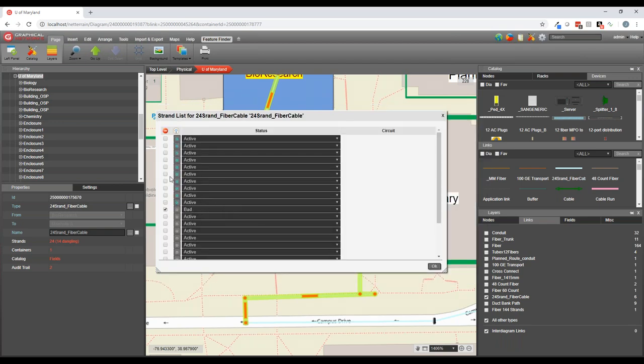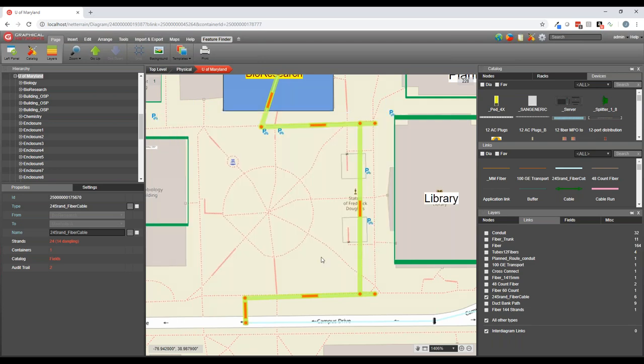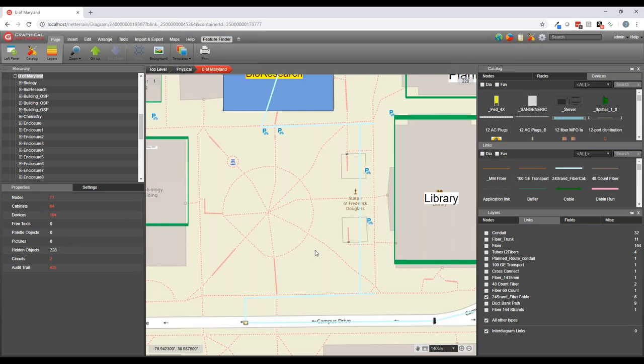And you can mark fiber as active. If it's active, it means it's available to be turned into a circuit path if you want to, or if it's bad and so on. So again, you're building up your information. You've got cables you want to document, and you'd focus on the task at hand. Maybe it's outside plant, maybe it's inside plant, maybe it's data cables or just fiber, or you have a subset of the cables that you're trying to track. So in a tool like ours, we allow you to put all the data in and hopefully give you the logic between the visualization side, reporting, but also the tools to show you information like paths or determine a path. We also have algorithms that can determine strands in use and what's the best path to follow and that kind of thing.